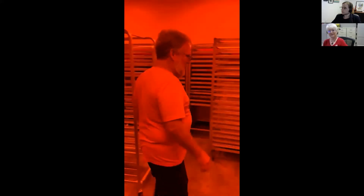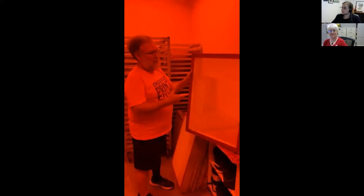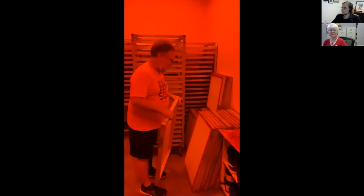Okay, darkroom, this is probably the most important part of the whole operation, because if the artwork is incorrect and the screens are incorrect, that means the final product would be incorrect. So that's why we take all this time to proof and double check and read and make sure everything is correct. The screens that we use, you can kind of think of like a screen door. You can see through it. Right now, this is a reclaimed screen that's waiting to be coated with a photosensitive photopolymer emulsion.